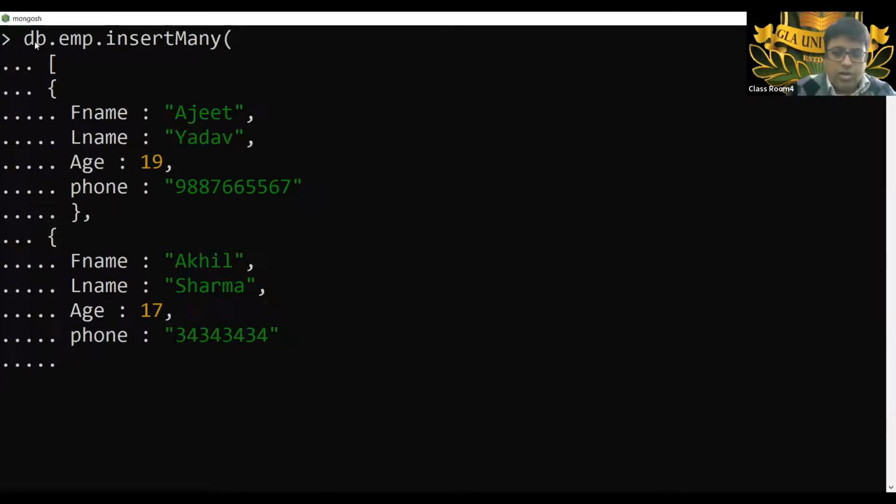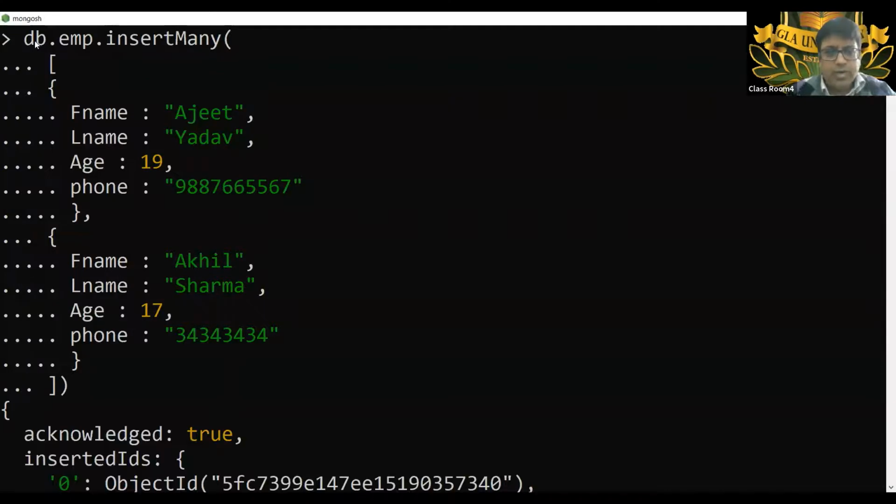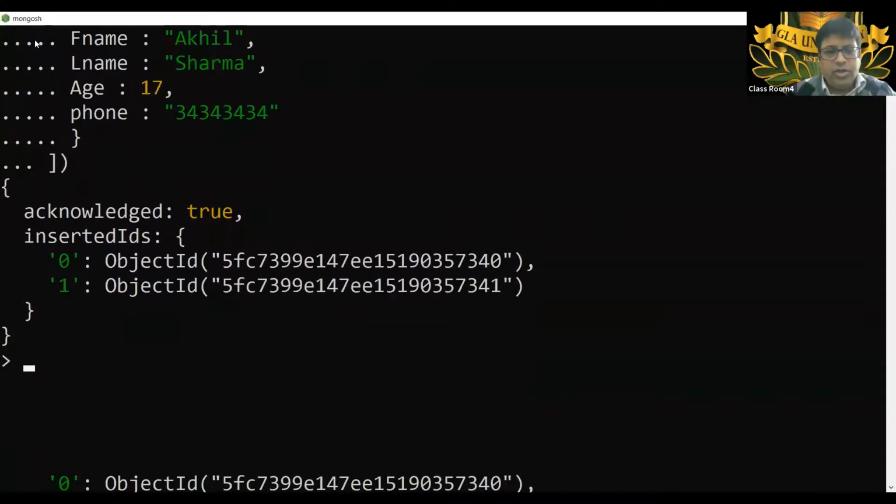And close of this record, and then close of both the records, and then close of the function. Are you able to see on the screen? What is on the screen? The two object IDs. Why are there two object IDs? Because we are inserting two records, right?